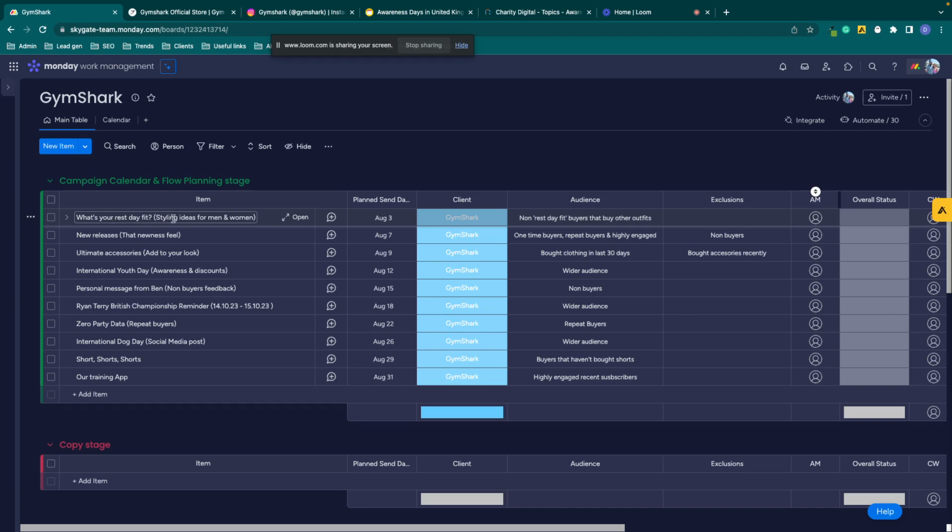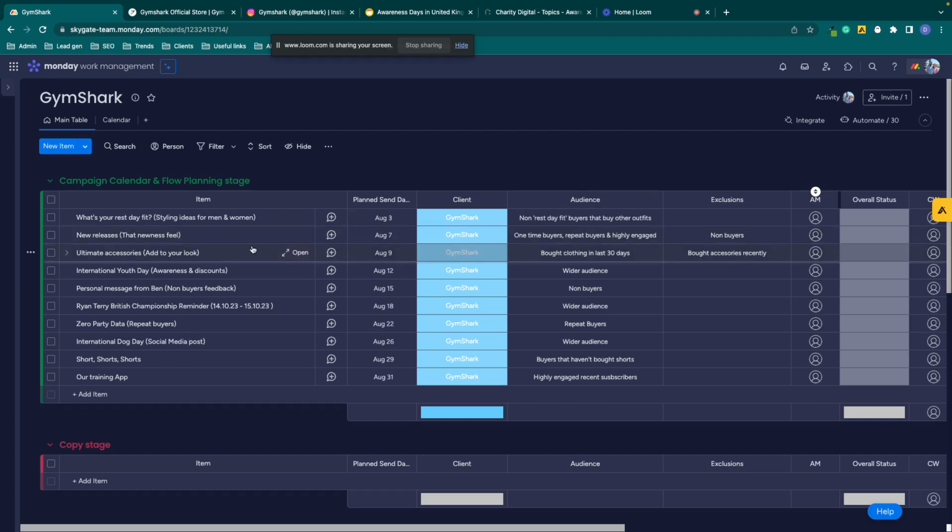So kind of putting in that email some different ideas for the rest days, looking at the best sellers. Quite straightforward, quite easy. I think that's been done before. I think it's handy to have those in semi regularly. I would target those that haven't bought rest day fits, but they've bought other outfits. So knowing that people have bought, but they haven't done the rest day fit, I'd have that messaging targeting those. Not as abrupt as why haven't you bought your rest day fit, but add that to your collection. You need that rest day fit for the 1 or 2 days a week that you don't train at the gym.